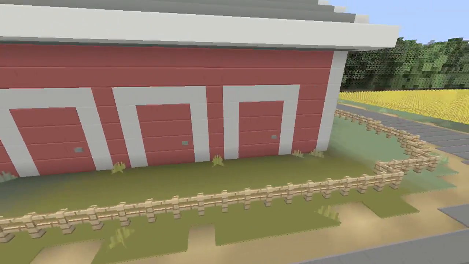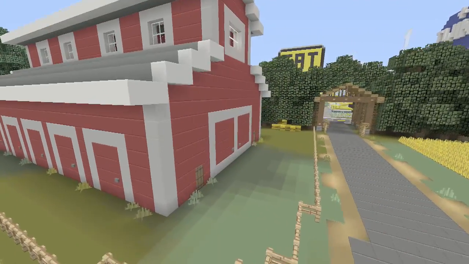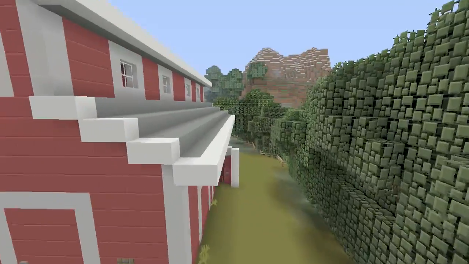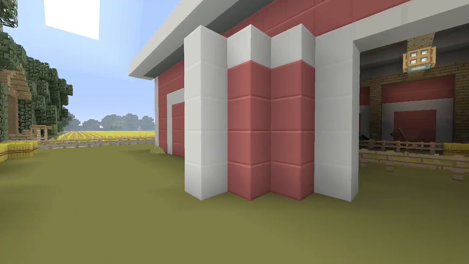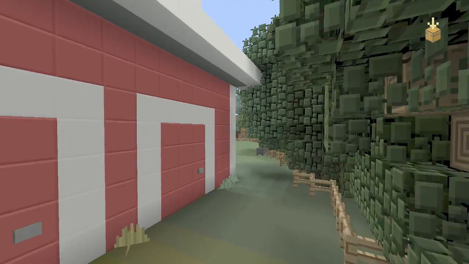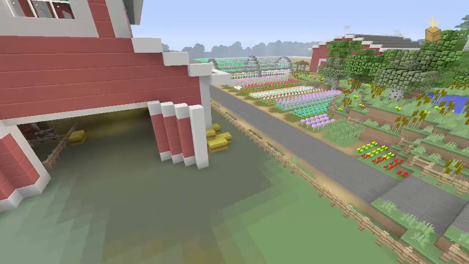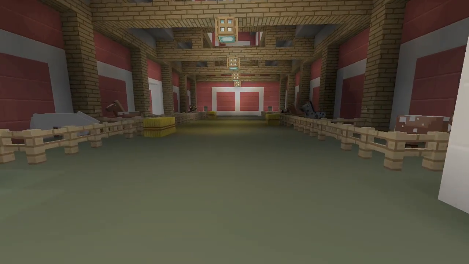We also have a stable. This is the stable barn, and we'll go around the back side to where you go in. And just to add a little more detail, it had one of the doors opening so you could actually go in, but we'll go in the main gate over here. So here you go. This is where we keep our horses, and we've got some in here.